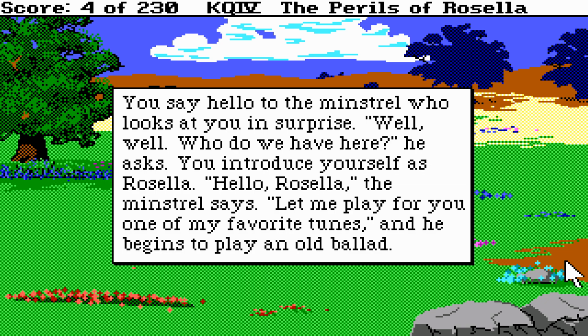Let's talk to the Bard. You say hello to the minstrel who looks at you in surprise. Well, who do we have here? He asks. You do introduce yourself as Rosella. Hello, Rosella, the minstrel says. Let me play for you one of my favorite tunes, and he begins to play an old ballad.